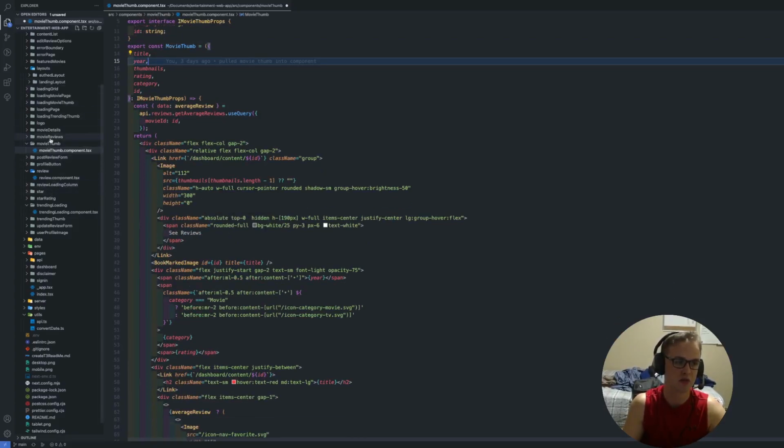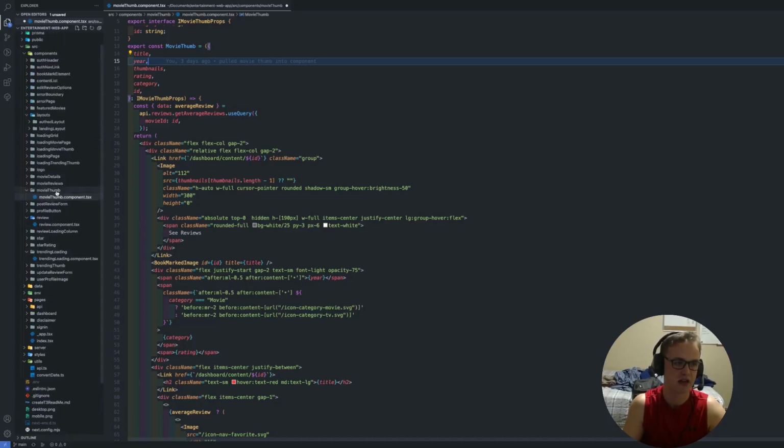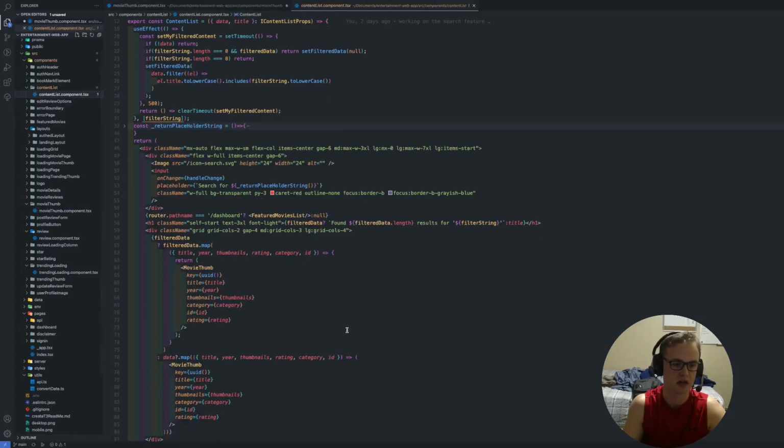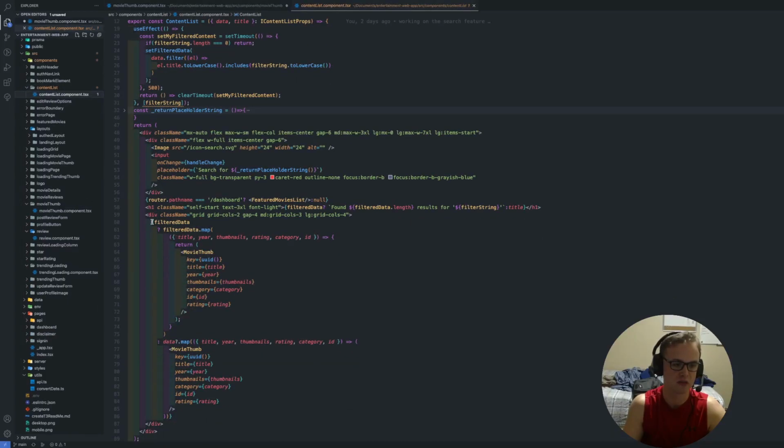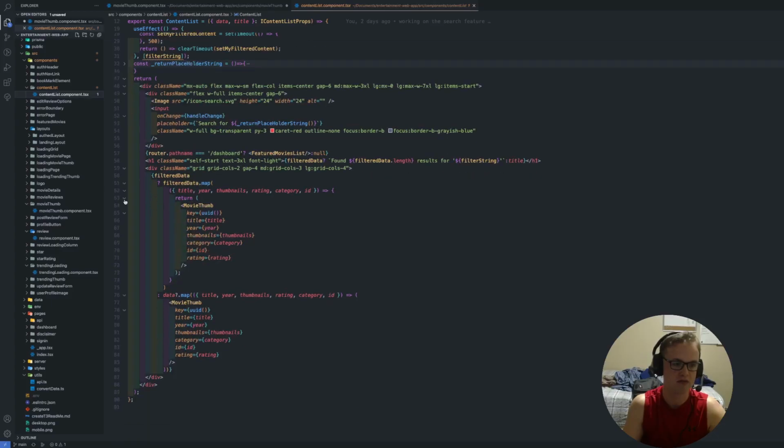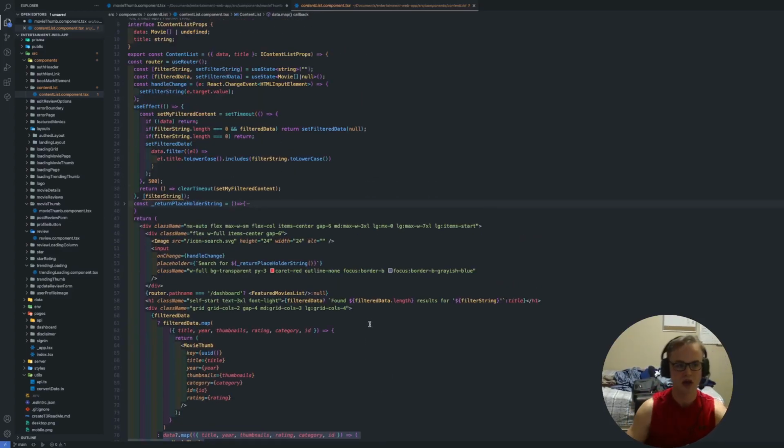These are actually rendered inside of another component, which I have titled content list. It will map out those movie thumbs based on a filter that I've set, which is another feature that I built into it.